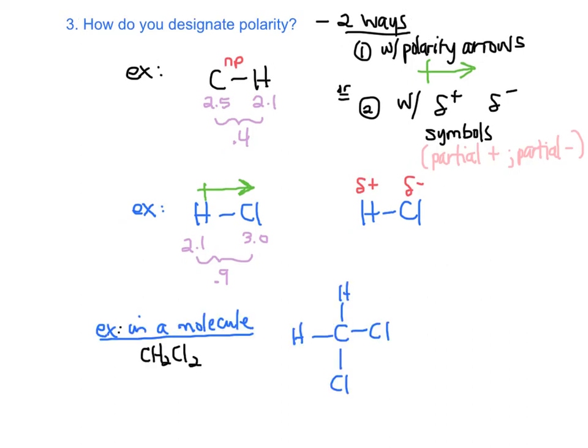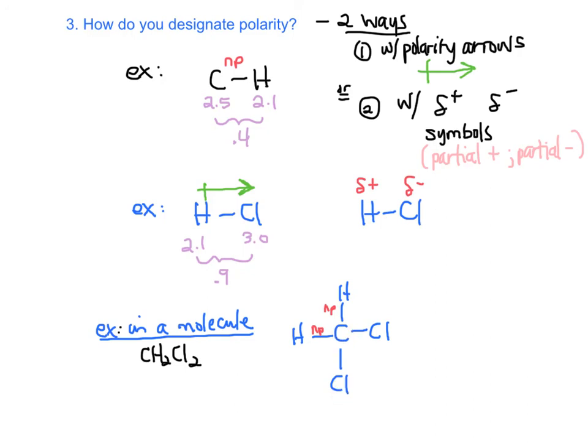And one last thing, how would you designate bond polarity in an entire molecule? So now we're talking about a whole molecule that has more than one bond. So how about CH2Cl2, this molecule? Well, these are all covalent bonds, and we just want to know if they're polar or not. So we've already discussed how a carbon-hydrogen bond, like this bond or this bond, is considered nonpolar. And so I would expect you to write an NP next to both of those bonds so that I know that they're not polar. But the other two bonds are polar.